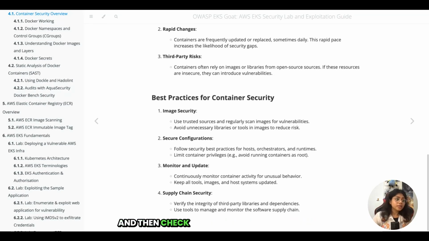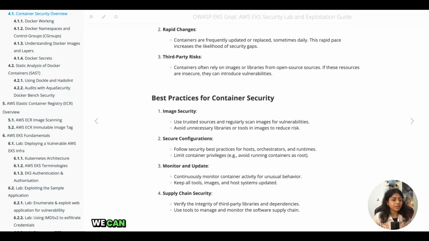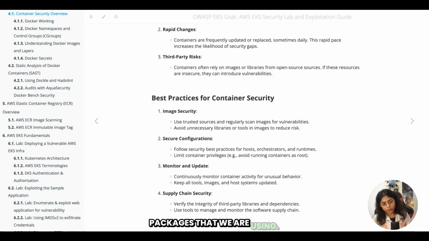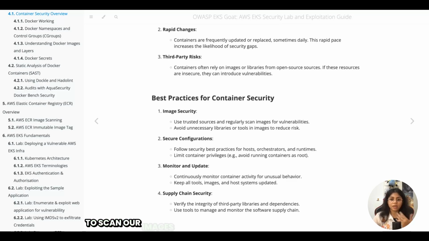And then check supply chain security. We can always verify the integrity of the third-party packages we are using. We can also create an SBOM for the images, listing which packages with which versions we are using, and regularly look for updates. We can also run tools like Trivy to scan our images and regularly update our packages.